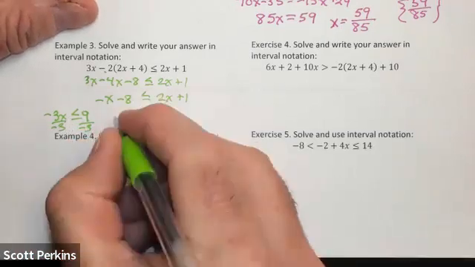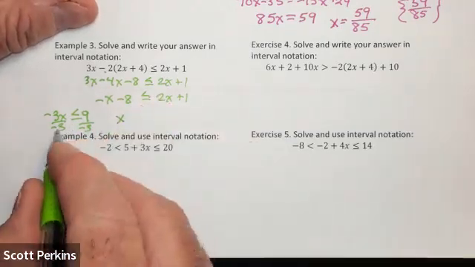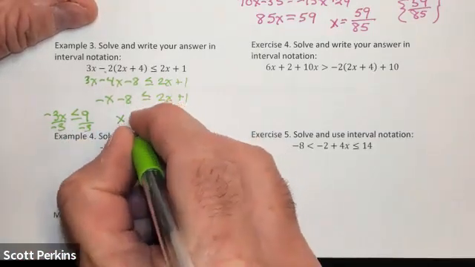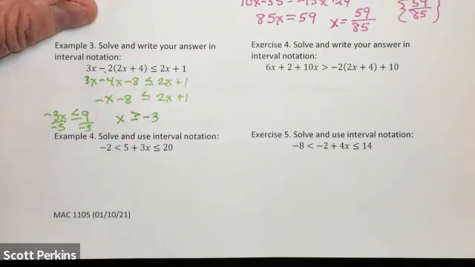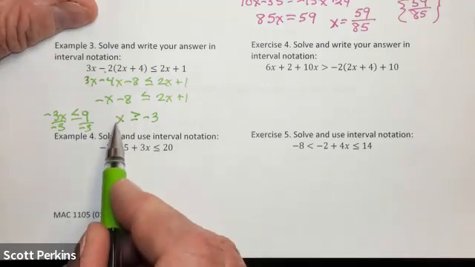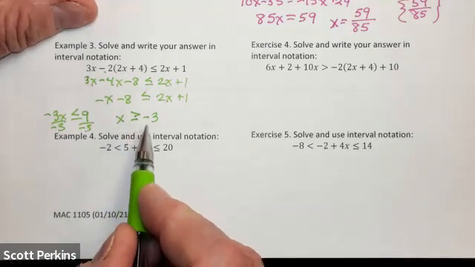So what that means is the answer here is going to be x. Since I divided by a negative, it becomes a greater than or equal to. And 9 divided by negative 3 is negative 3. And we always write our inequalities in interval notation because that's an infinite number of answers in my solution set there. So my x values are bigger than or equal to negative 3.